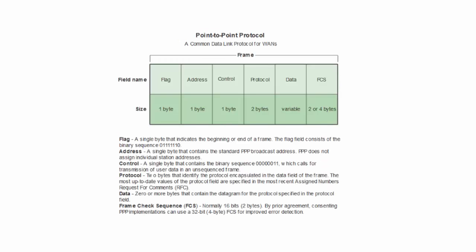For the case of PPP, we find that the frame structure is rather simple. We have again a flag, which is in that case only 1 byte to indicate the beginning or end of the frame. We have the address, and as we can see, the address here is simply all F's to indicate that the destination is only one destination. Because PPP is used for point-to-point communication, from one source the destination is always identified to be the other side of the link. So therefore the address is actually fixed, and it's set as FF in hexadecimal.